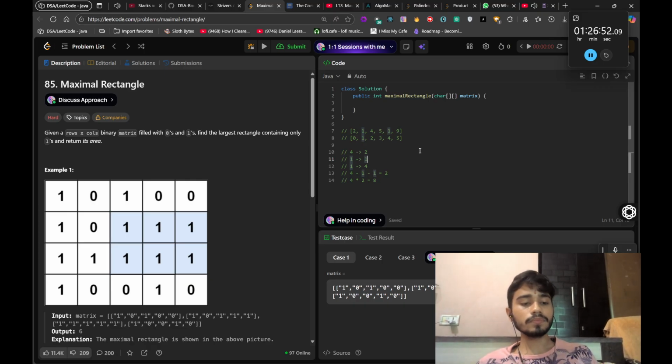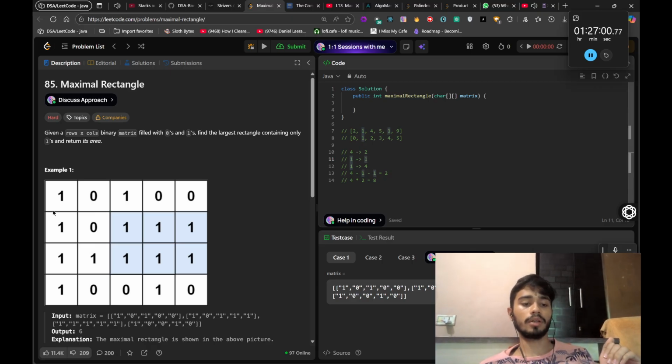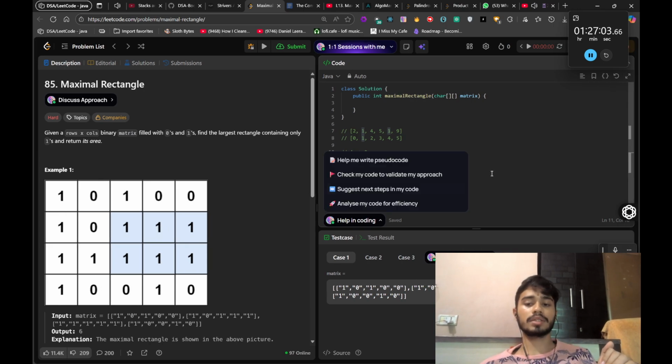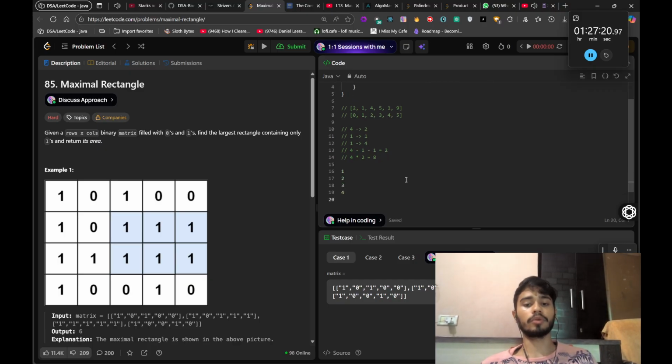Yeah, how do we do that? What we are going to do is traverse row first. We're going to stay in the same column and traverse the rows. For the particular column, for column 0, we're going to keep changing the rows. So what are we going to get? First of all, we're going to get 1, then 2, then 3, then 4. 1, then 1 plus 1 is 2, 1 plus 1 is 3, 1 plus 1 is 4. Yeah, and the moment we encounter a 0, it's all done. Cool. It's all done, we don't have anything.